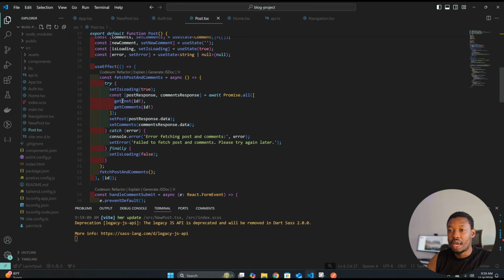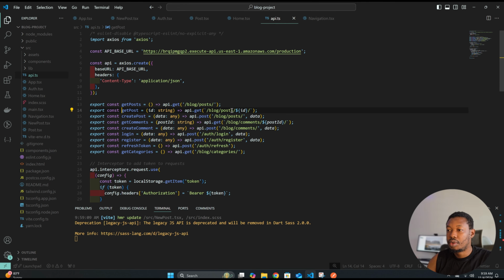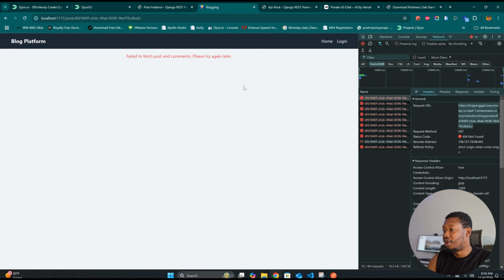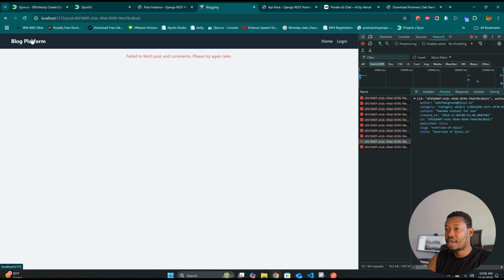Get post by ID. So this is ensuring that the ID exists. So we can add a single slash here, and it doesn't need a slash at the back. Then get comments, we'll need a single slash. So let's see this again. Failed to fetch comments, but it was able to fetch the posts, as you can see. So yeah, we can get back to that later on, but let's come back to the home page.